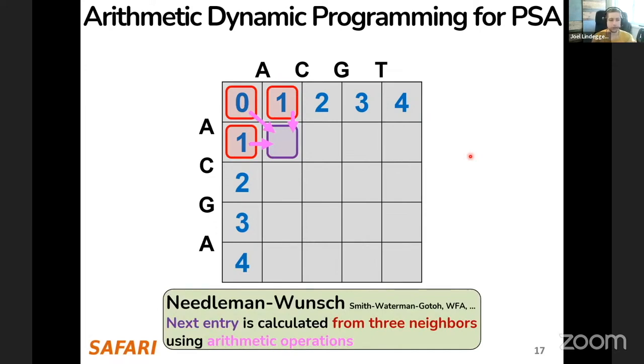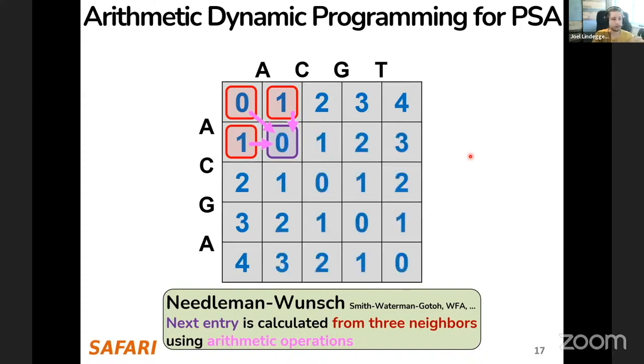So this algorithm is called Needleman-Wunsch, and I guess it was invented in many places at the same time, and then there are extensions on top of it, which were developed over the years, such as Smith-Waterman and Gotoh, and recently WFA, which looks quite different, but it's still arithmetic based. So most of these algorithms work over tables of numbers. Of course, by the way, we apply the same update rule of 3 neighbors to all entries, and not just the first one I highlighted here.